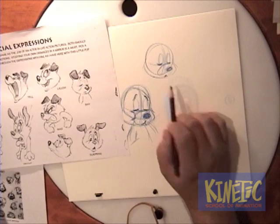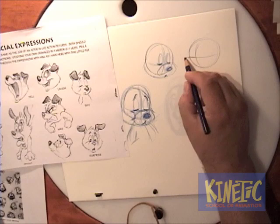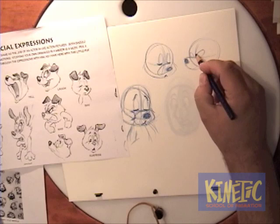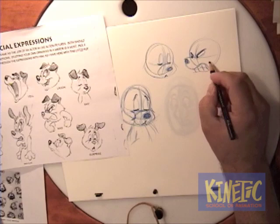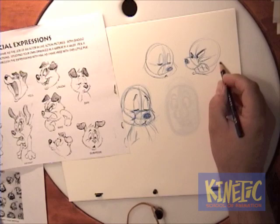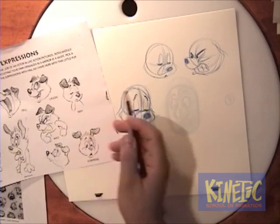Real simple. And let's say I'm going to draw him again, but over in this pose. Do that. Get that muzzle. There's the nose. The eyes. That's it. It's much easier to animate this basic formula into this rather than trying to get all this stuff. So go ahead and do that.